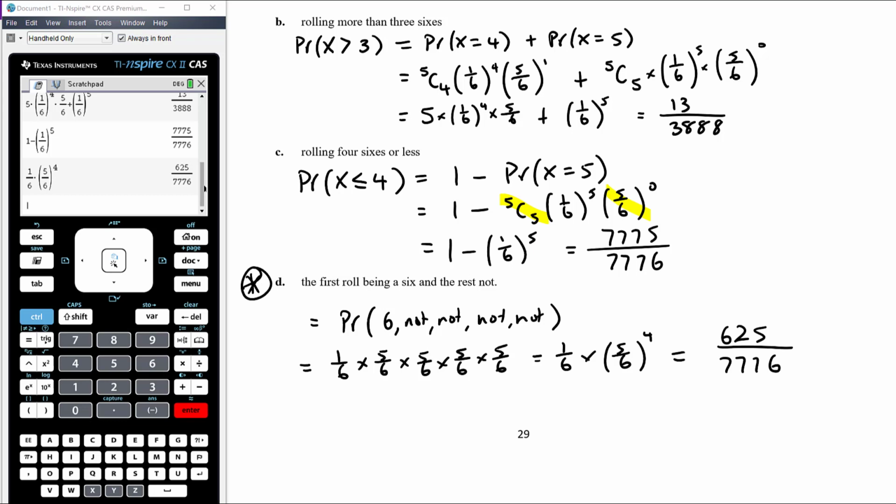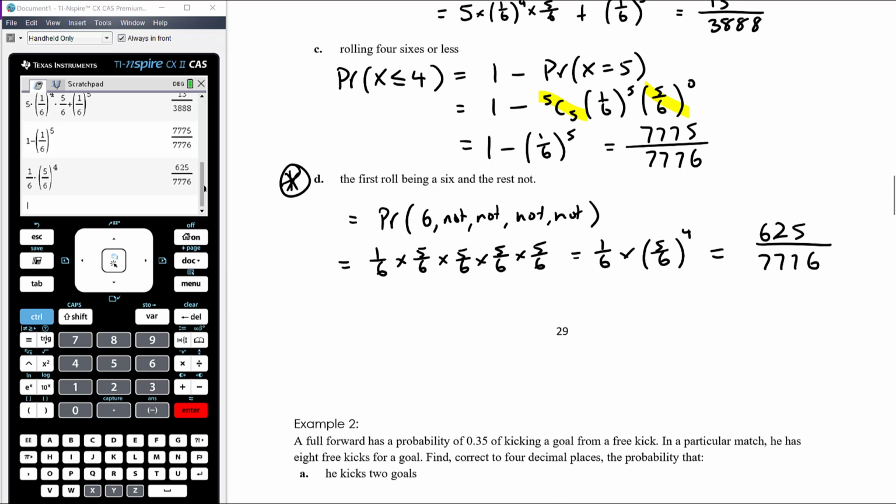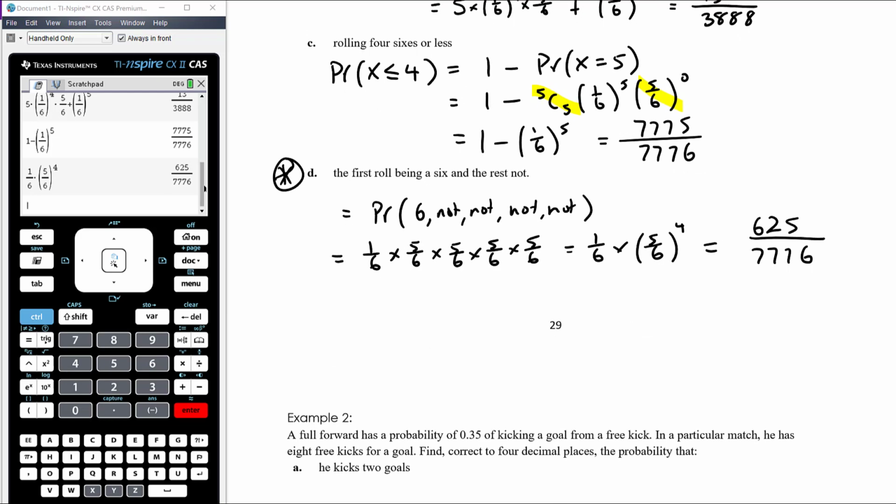Is this working out a binomial probability, or am I just needing to think through one particular branch in the tree diagram? I'm not going to draw the whole tree diagram. I'm doing 5 rows. That would be a big tree diagram, but I want to be able to think through what one particular branch that I'm interested in would look like.